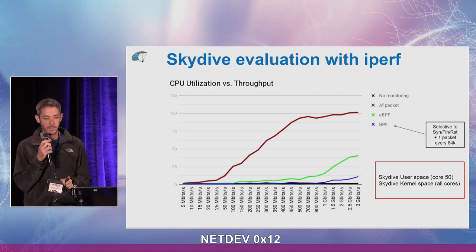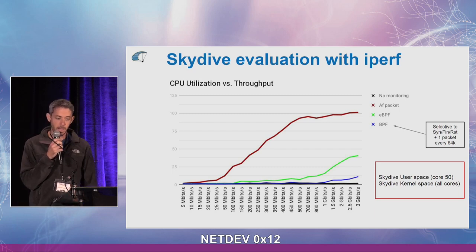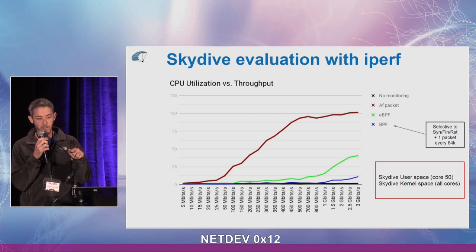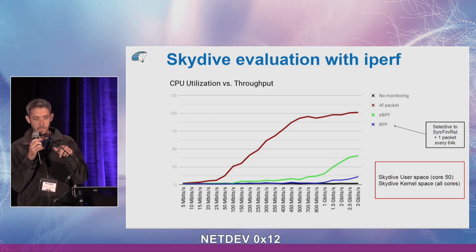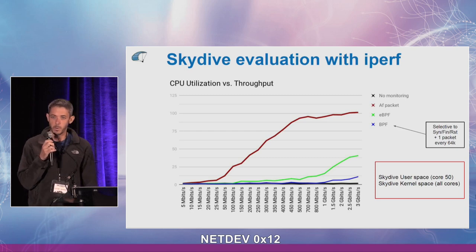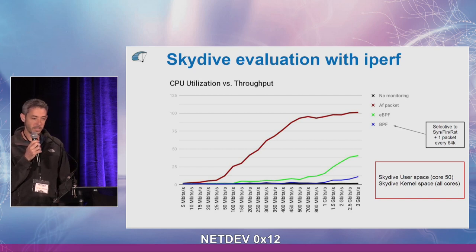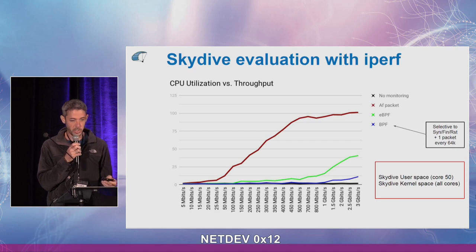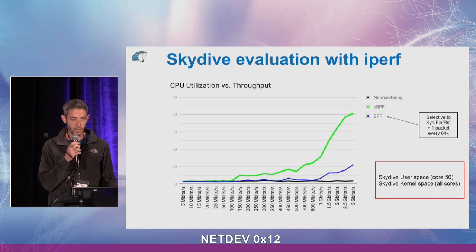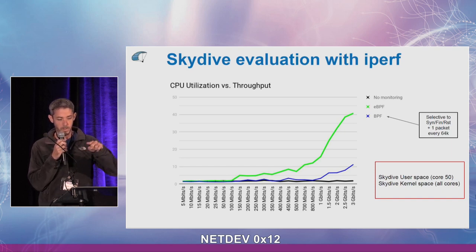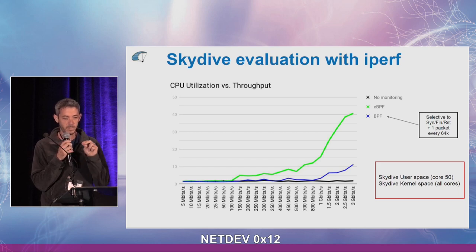And then we have the green line. It is the eBPF capturing technique, and you can see it is pretty cheap, but around 1 gigabit per second there is a little curve, and it starts to scale not optimally. And then we have the blue line, which is the BPF filter that I was talking about, that can capture the amount of data that has been transferred inside a TCP session, which you can see is pretty cheap computation-wise. On this graph you can also see the difference between the eBPF and the BPF filter, which is designed to capture TCP flows.